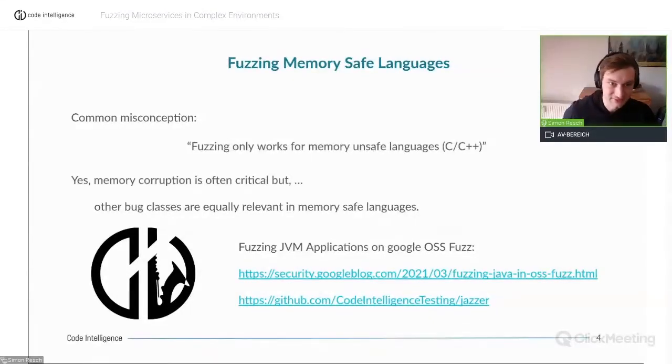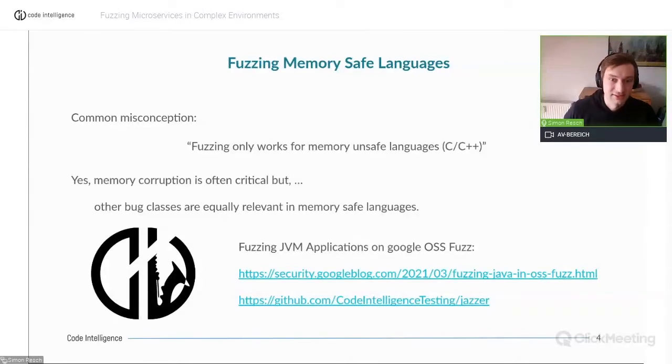There is some point to this, because memory corruption is often very critical, and if you find one of those bugs, you should fix it as soon as possible. But all the other bug classes are still out there, and they're also valid in memory safe languages.